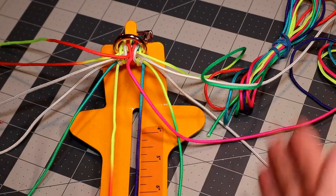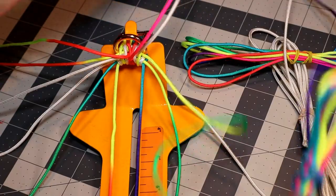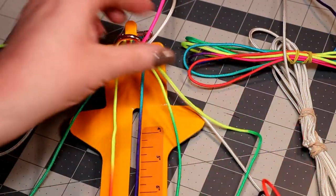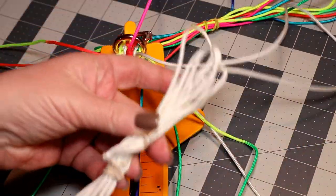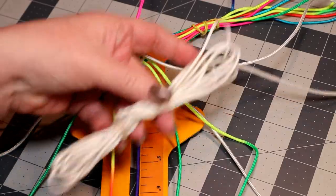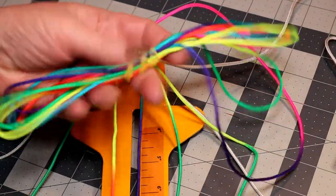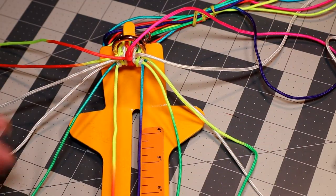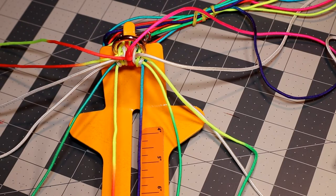Then the next cord that I have is going to be rainbow, and that's going to be the medium-sized bundle on both sides. And then I have a larger white bundle, which would be the next cord up. And then I have the large in the rainbow. So it's going from small to large for me for my bundles, and that's just going to help me figure out which one I need to grab.